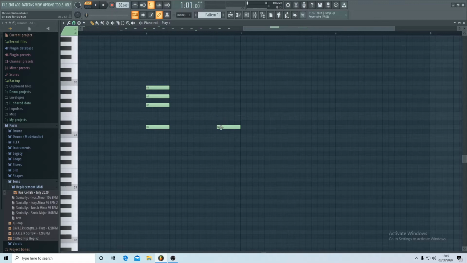Now a major scale has the following pattern. From your first note, you're going to go up a whole note or a tone. You're going to go up again from there, a whole note or a tone. Go up a half note or a semitone. Then go up a whole note or a tone, a whole note or a tone, and a whole note or a tone. And then you're going to go up a semitone or a half note. This pattern is the same no matter what note I start on.